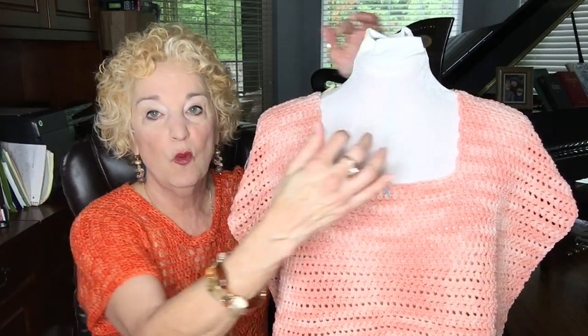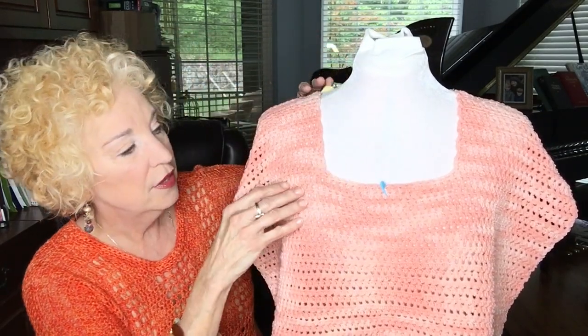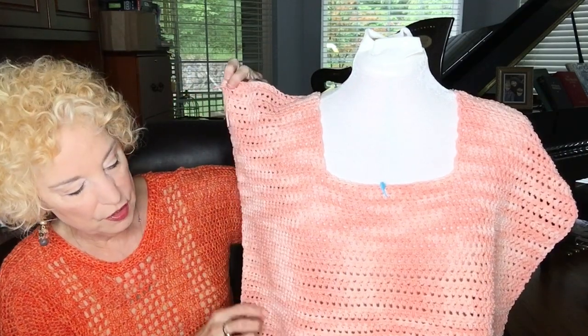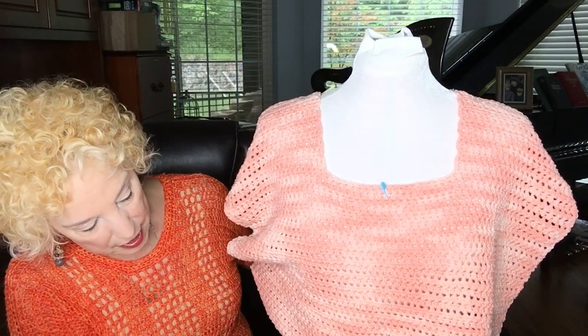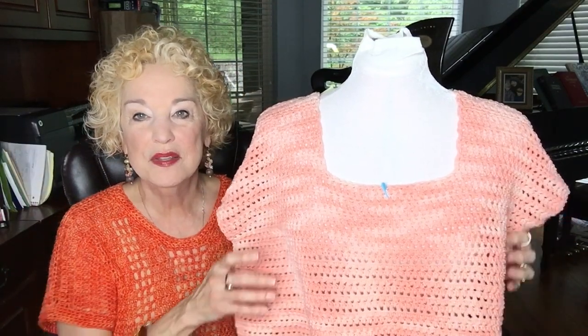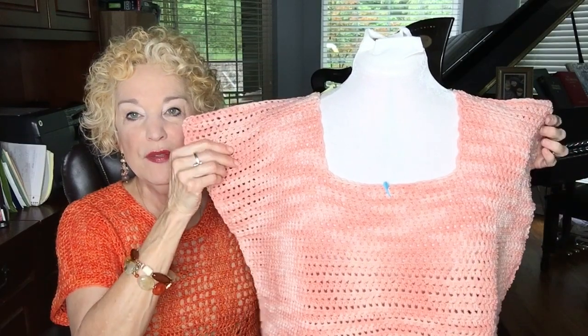I'm putting a very wide square neck in this. Very easy, no increases or decreases. Very simple to make. And this is actually the wrong side. I put the wrong side out here, but I wanted you to see this. This is going to be very, very easy.